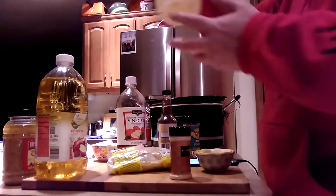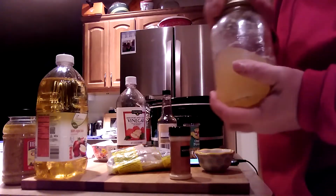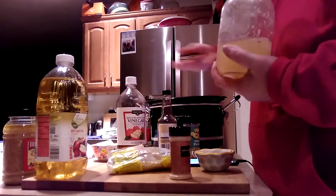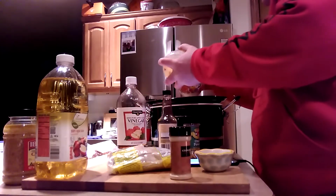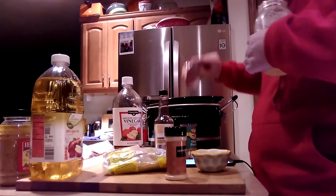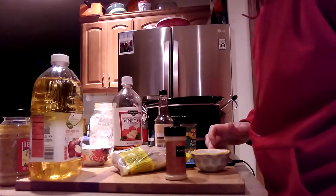And then we're going to add 1/2 cup of chicken broth. This is homemade, so it's going to have a lot of extra flavors in it. I love it when you use your own homemade broth because, oh my gosh, guys, all that flavor from the chicken that gets put in there is just so yummy.